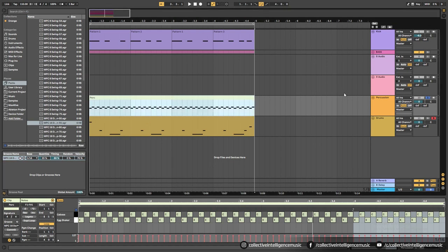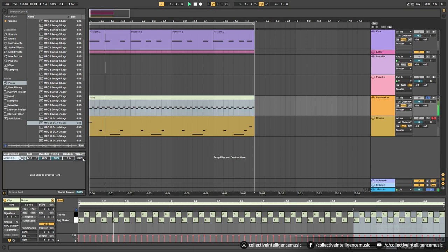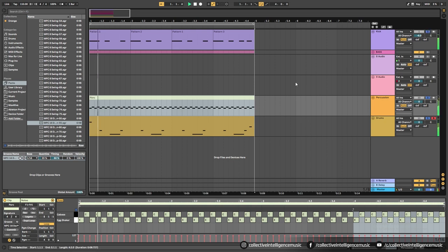And now if I have a listen to this sound, you're going to notice that it's not as straight and robotic as what it was before. And if I turn that up to 100, it's even more, okay? So we've just added some humanizing to that sound. And what we could do is we could also grab it and we could put it on this clip as well. And then we can have a listen to them together and we can decide, we'll listen to the kick as well.